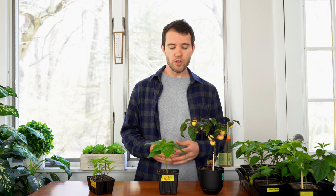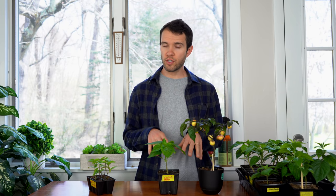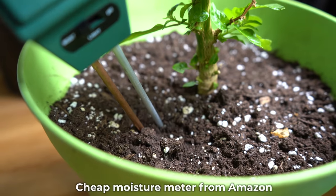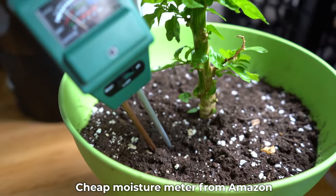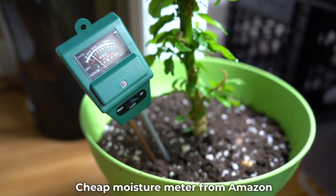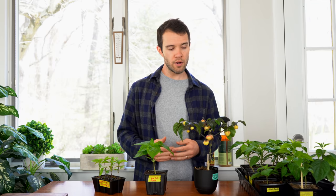To know that your plant is dry enough to water, you can just feel the soil. Dig down maybe an inch for a small plant, or two to three inches outside, and feel for moisture. Another option is to use a moisture probe, which you stick into the soil around the base of your plant to measure the water level — but I really don't think it's a very effective method and wouldn't rely on it.